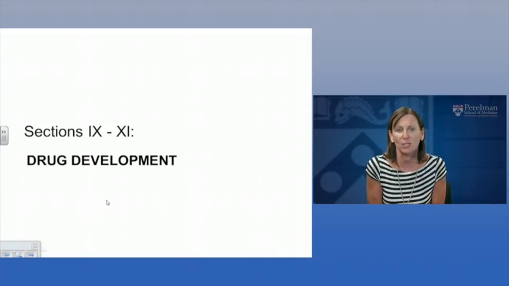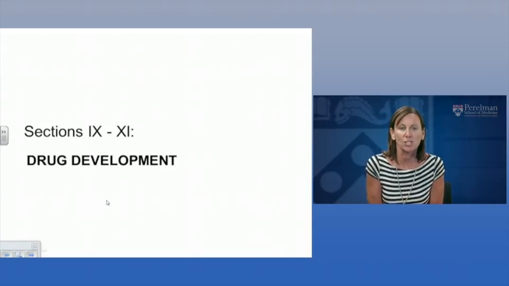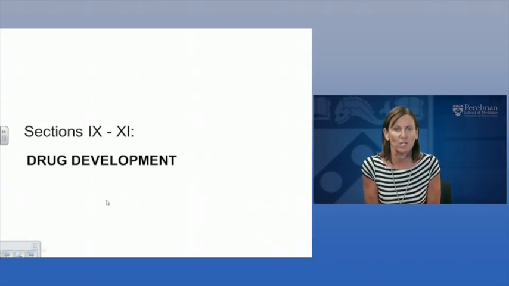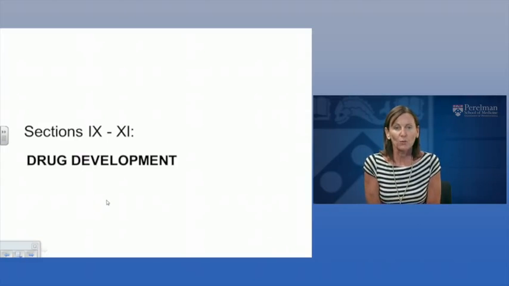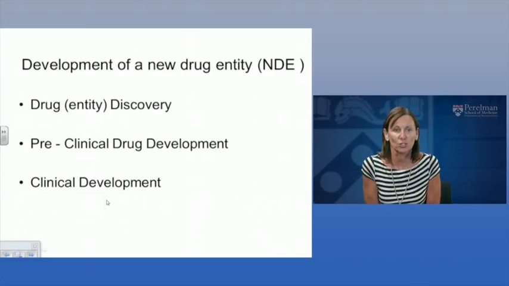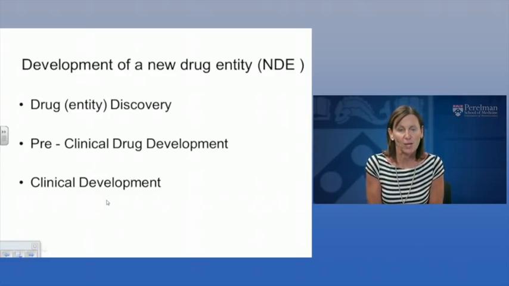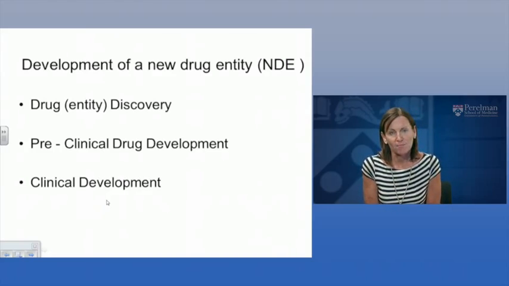So what I'd really like you to do is to apply the knowledge from the previous classes that focused on pharmacokinetics and pharmacodynamics to the process of drug development, because that's really where all of these concepts derive from. So hopefully these sections will allow you to cement your knowledge of the PK and PD concepts that we taught previously. Okay, so when we approach the whole schema of developing a new drug entity, we like to compartmentalize things.